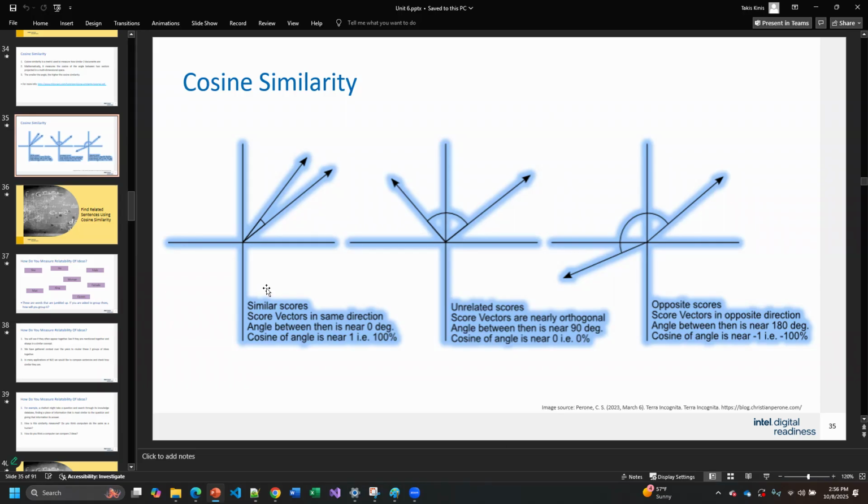Then they show the numeric values that might be assigned. If the angles are exactly the same, the value is 1 or 100%, but usually it'll be a little less than that. If they're unrelated, we'll get a 0, because they're in different quadrants. And if it's in the opposite quadrant, then you get a negative percentage or negative ranking.